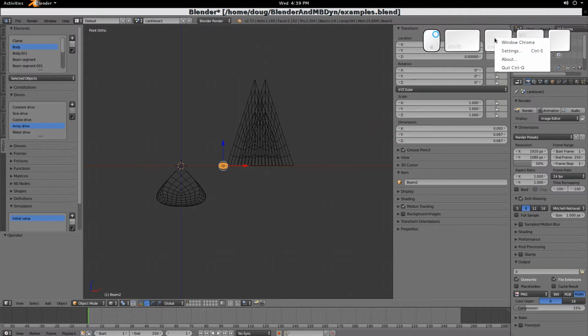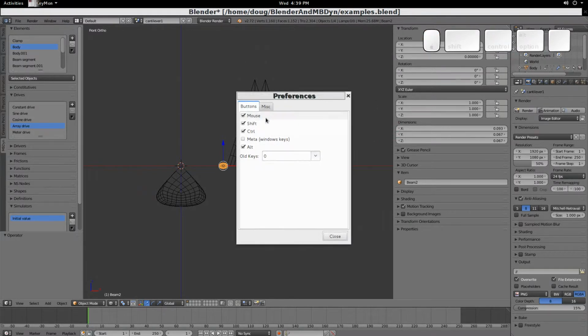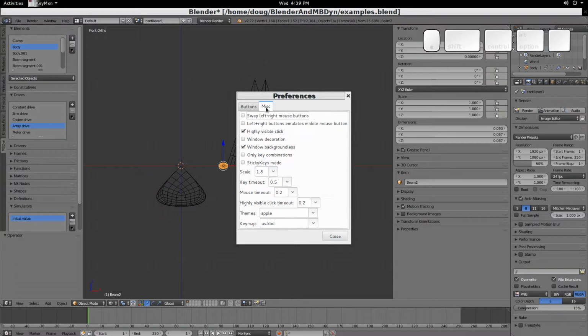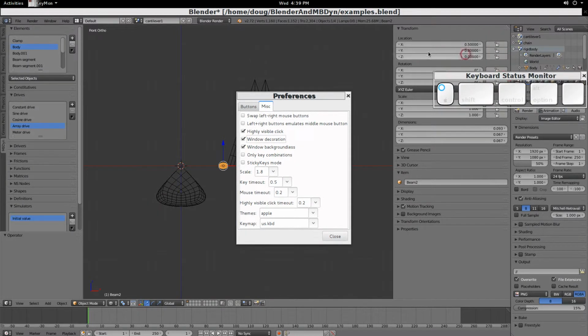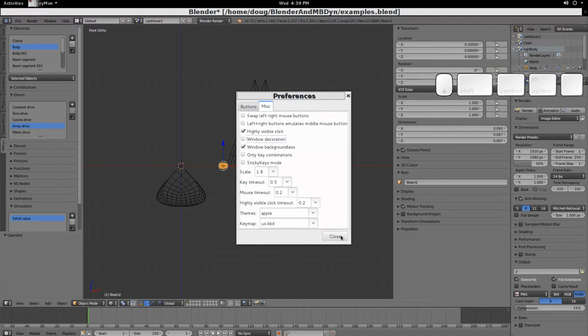I want to show you that it's a half unit away, right? So it's x direction 0.5. So that's a way to see the precise location of any body.